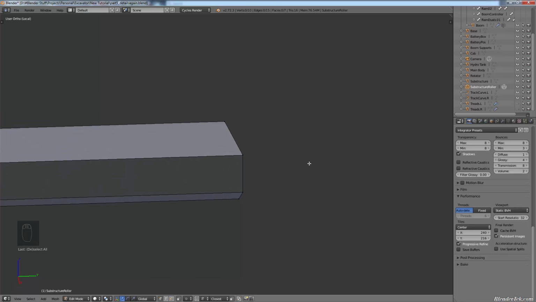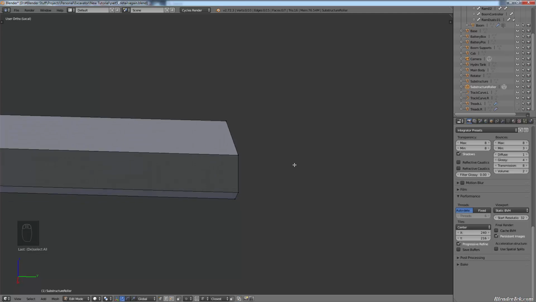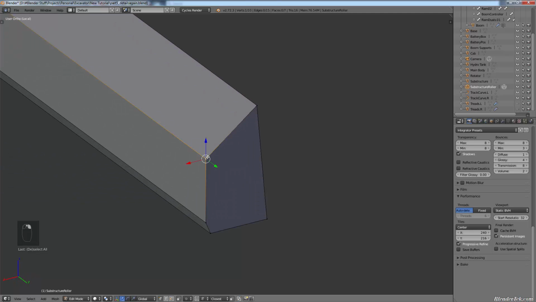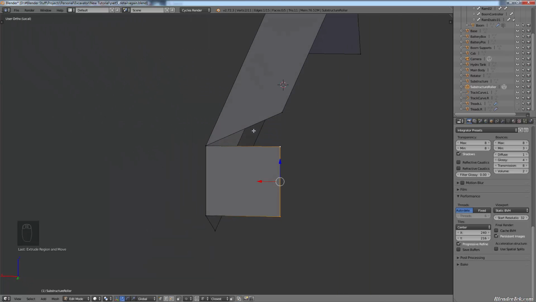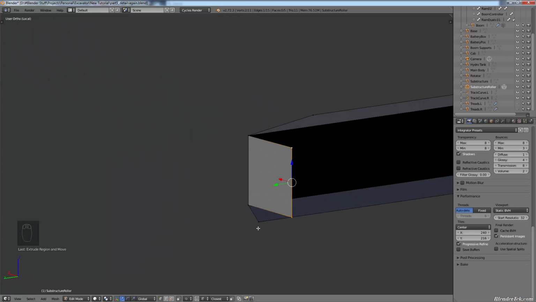And these are out of whack is my other problem. I see what should have been done actually. Delete this. These two should have been extruded straight back to that point. And then this all should have been filled in. My mistake, okay.